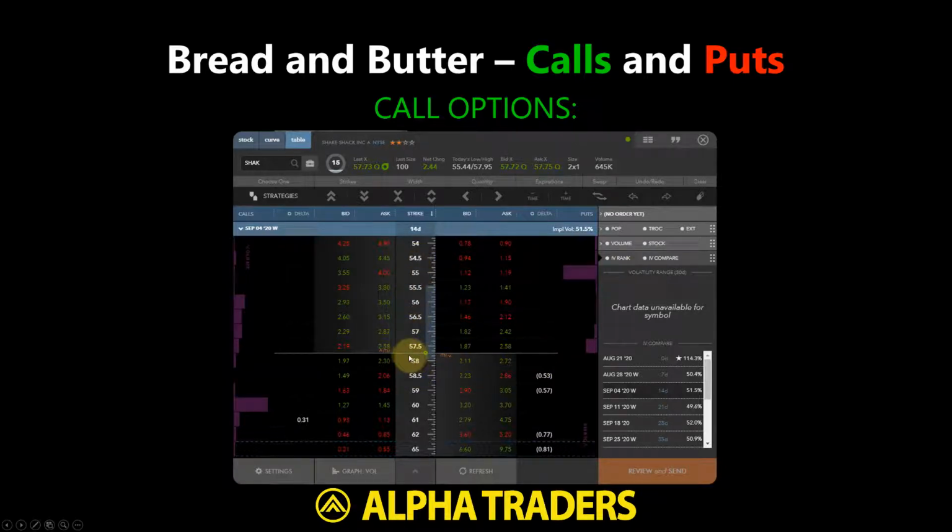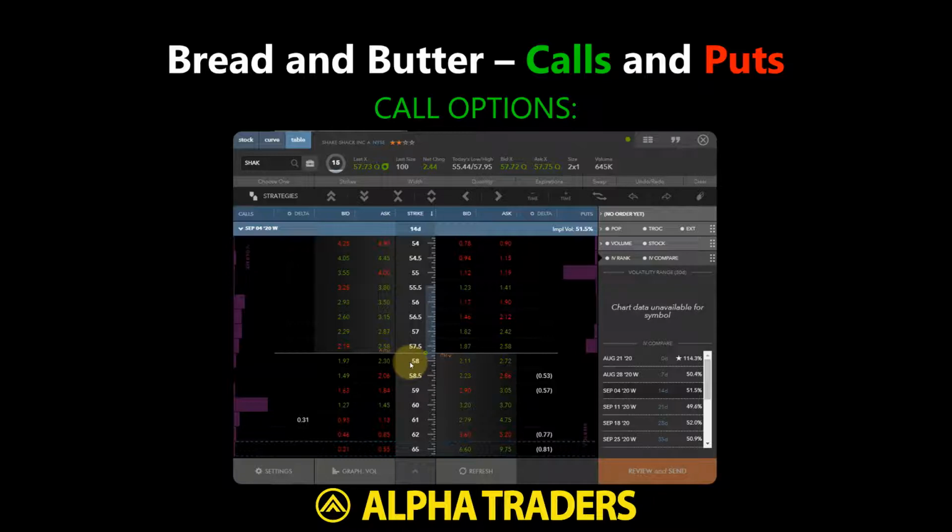The strike in the middle, for example, the last price was 57.73. Okay. So if we're at 57.5, or to make life a little bit easier, 57, let's go 58, right? So 58 is higher than the current price, right? Meaning if you were going to go long, if you were going to buy a call option at 58, there is no intrinsic value. Remember, we talked about intrinsic value. We talked about in the money. We talked about out of the money, right?